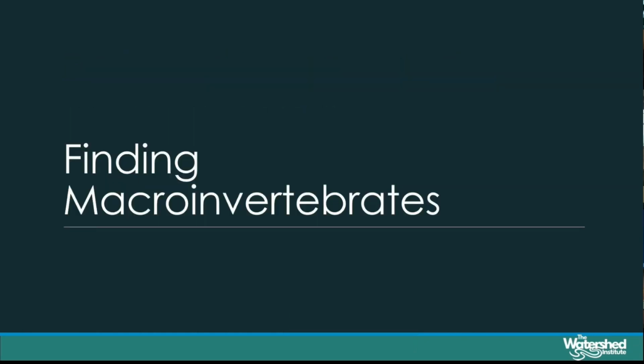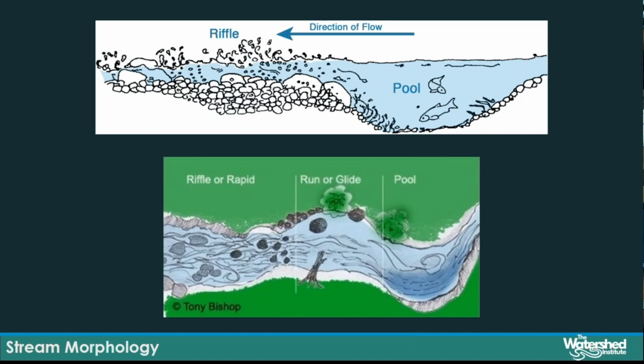So talking about finding the macroinvertebrates, we'll go over some basics about stream habitat and macroinvertebrate habitat, so that kind of provides some context for the next few nights. The first thing we'll talk about is stream morphology. And we kind of look between 3 different morphological types in a stream. So this graphic here, we're looking at the side view of a stream, and it's moving past us, and we can see that in a pool, it's deeper.